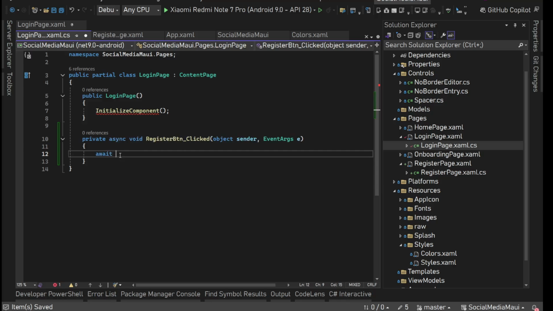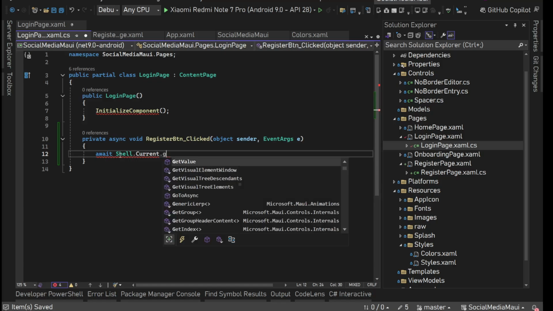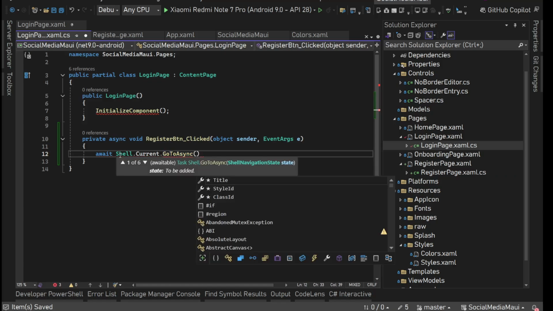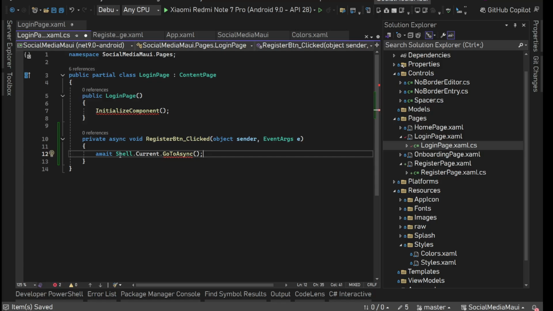Now from here we want to go to the register page. So Shell.Current.GoToAsync. Now here comes the thing. I don't want the register page to be a root page. I want the register page to be a navigation stack page with that back button on the top. This is how I want it to be.